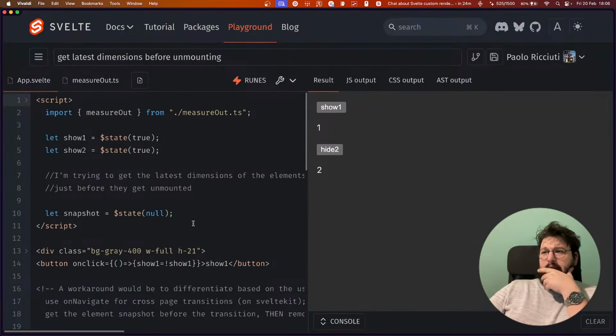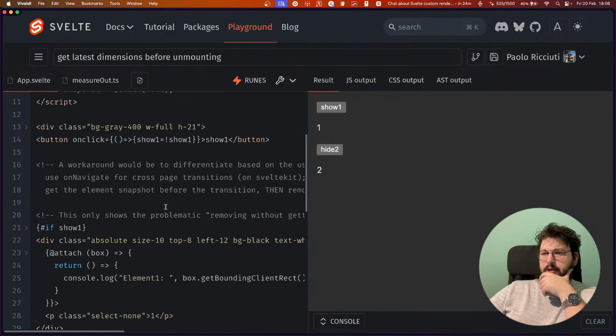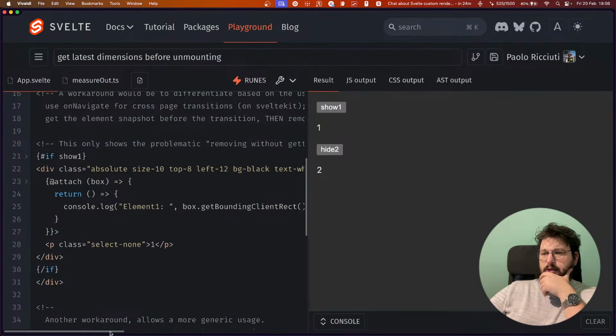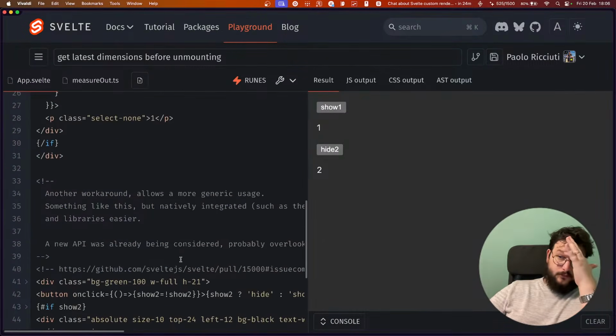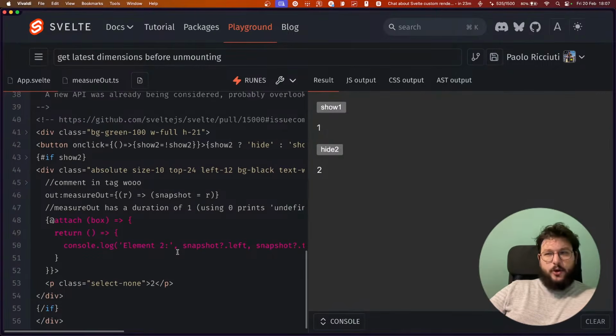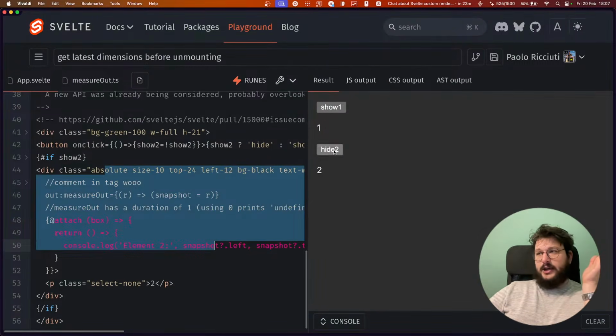Okay, so I'm trying to get the latest dimension of the element just before they get mounted. Okay, I don't know, but I'll need to figure this out. I never looked at something like this. I understand what your problem is, but we'll see.